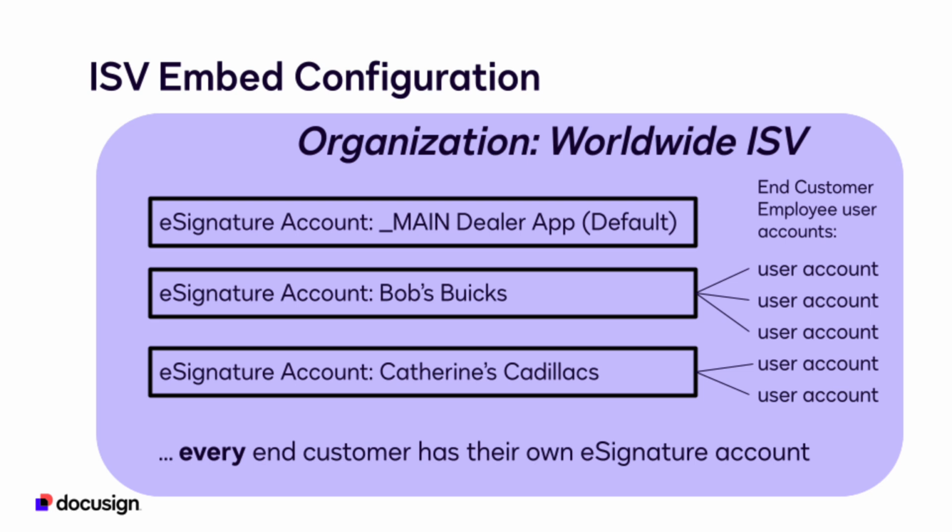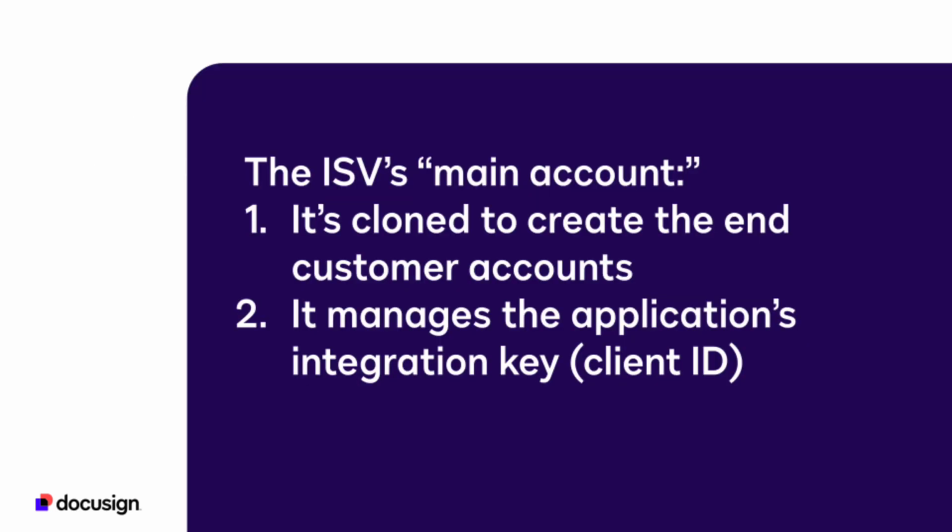Each of the ISV's end customers will have their own account within the organization. Each end customer has their own account, even if the end customer is just a single person. It is very important that the main account is also the default account for the organization. The main account has 2 roles. It serves as the model account for creating the end customer's accounts, and it manages the integration keys, also known as the client IDs, used by the application.